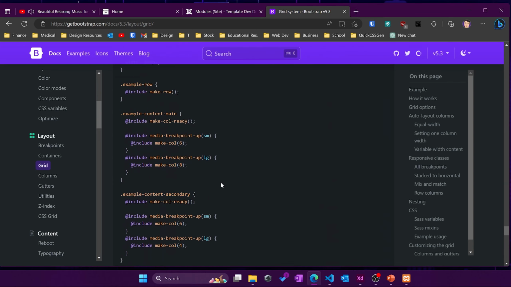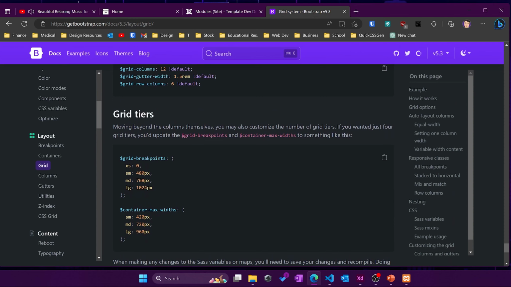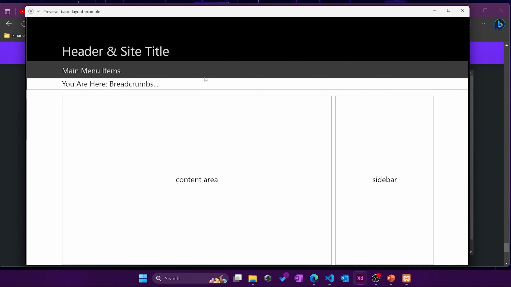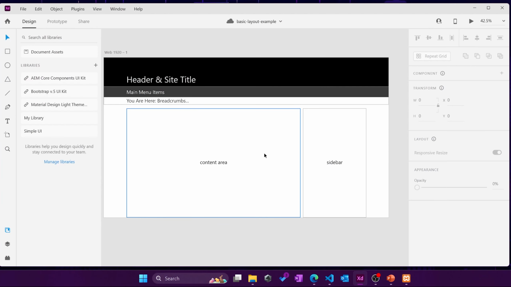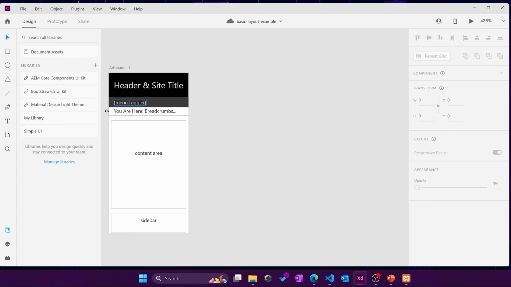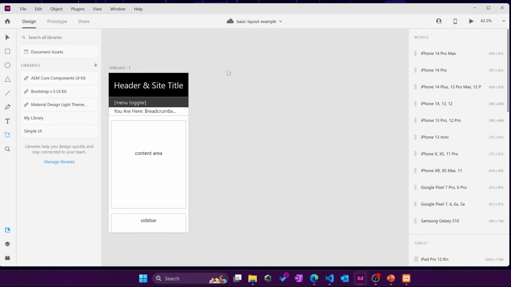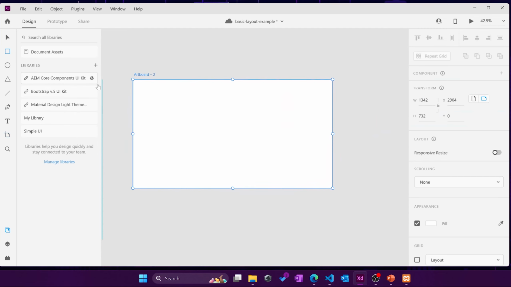I don't think they have any. But basically, Bootstrap uses a 12 column system in which we have 12 columns that make up a grid or a row.